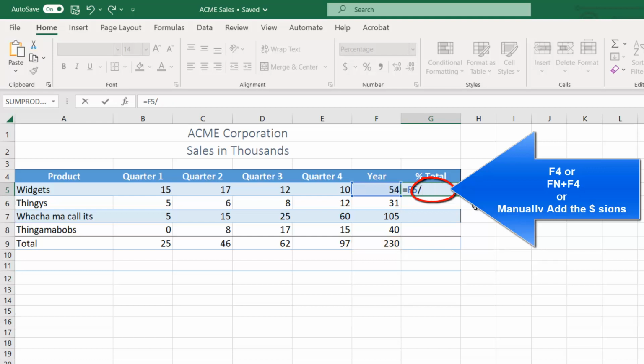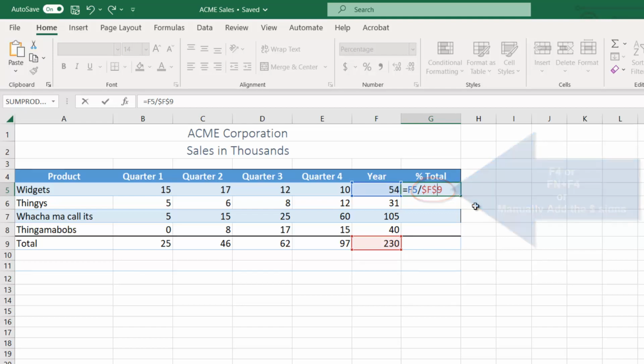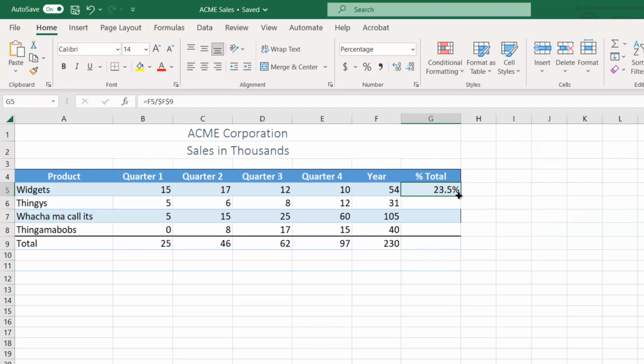Okay, now I could have also, I had F9 here. I could have just come here and said $F$9. I could have typed that normally. And now when I copy the formula down, let's use my fill handle again and say fill without formats. Now you can see it said 13%, 46%, 17%. I can increase my decimal places by 1 there. So now you can see it copied my formulas correctly.